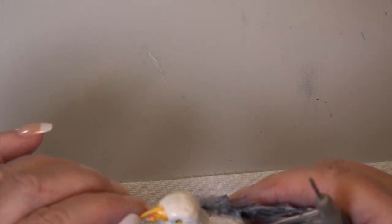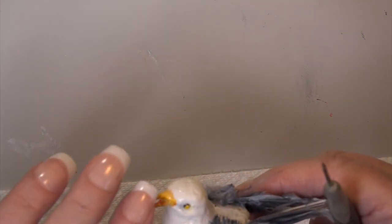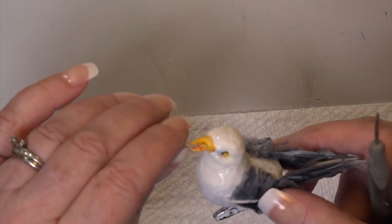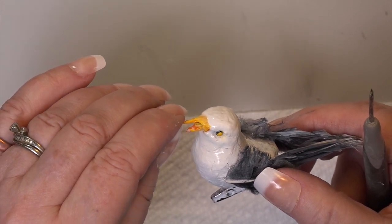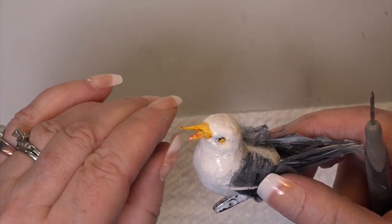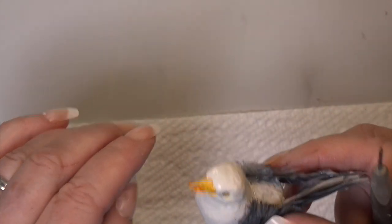I really love to make things look somewhat realistic, but the way that I create, I'm trying to move the silly putty because when the E6000 dries, the form is going to stay true, like I said before. So I'm really working this, and I'll bend it over the little stone I put in its mouth. Oh, that's a curly one. I don't want that curly one. Where are you going? Don't worry, I'm not biting it off.